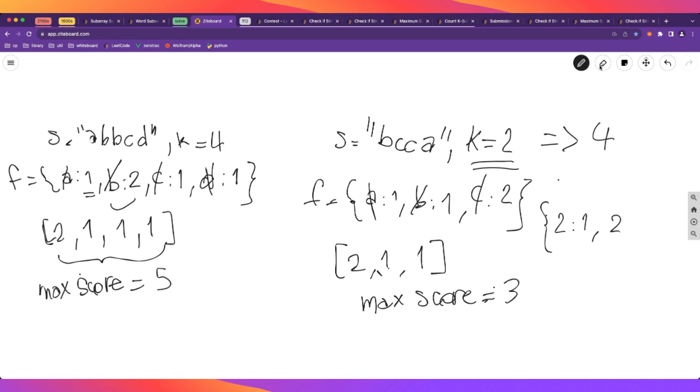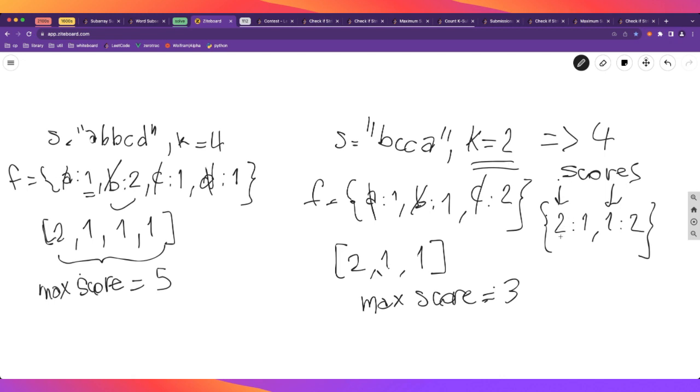Well, the 2 occurs 1 time. This is sometimes confusing. And the 1 occurs 2 times. And like we said, we want to go in order. These are the scores, right? Remember, these are the scores, and this is how many we have of each score.